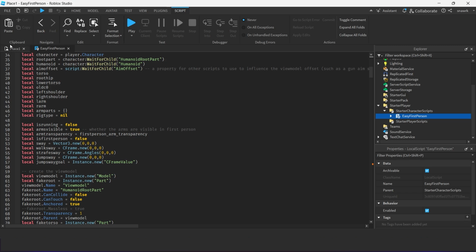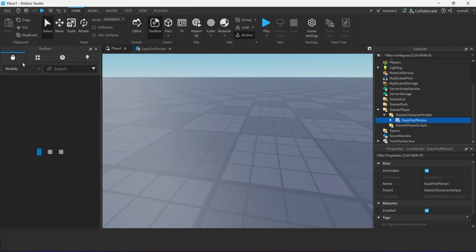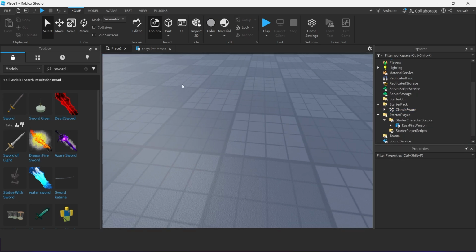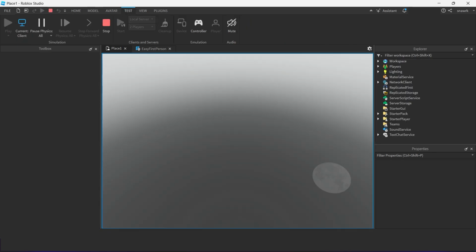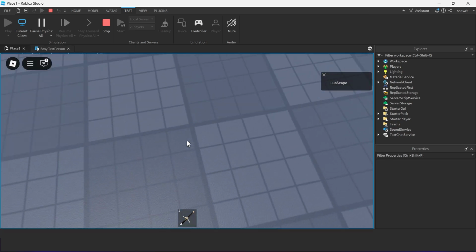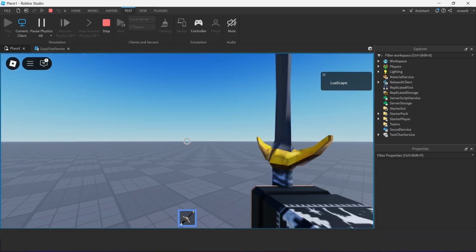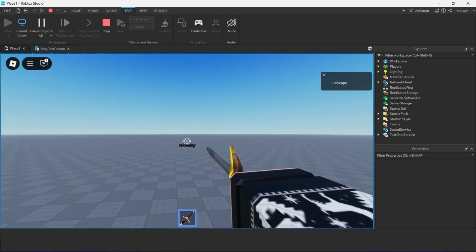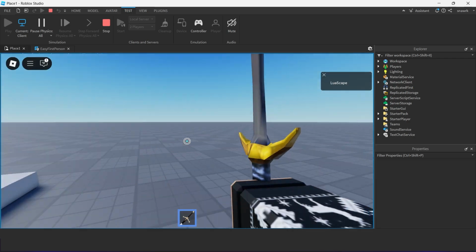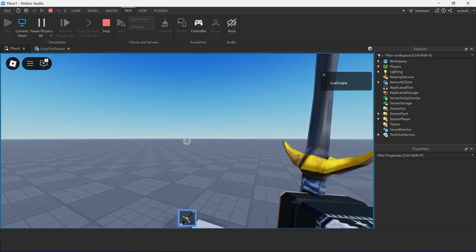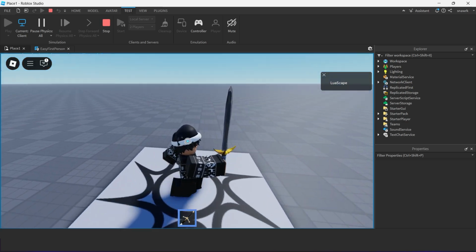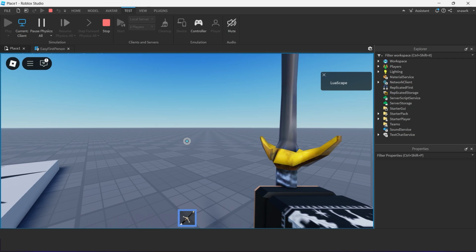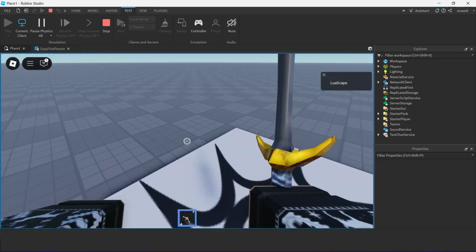So what I'm going to do is take a sword and insert it into the StarterPack, and then we can just click play. Now once you go in first person, you can see your arms there when you jump and you take the sword out, and then you have your first person arms. It's just a view model, and you don't have to script the arm movement and stuff like that. It just does it all for you. You go back out of first person and it's just regular normal, and it automatically works with any animation you already have, so you don't have to make animations separately for the model.